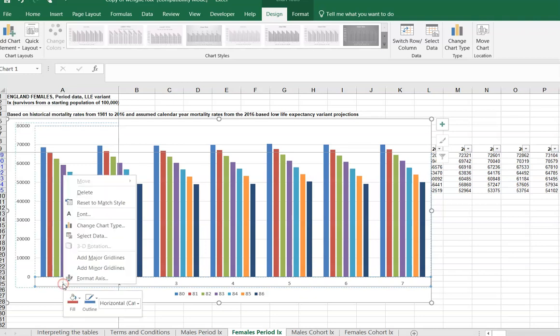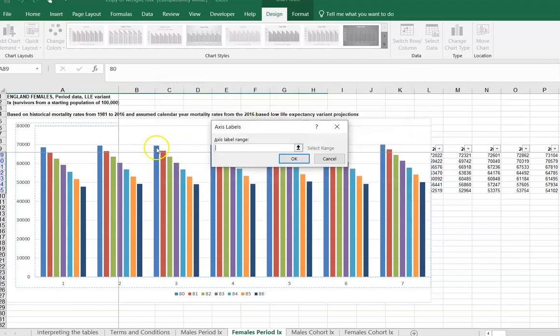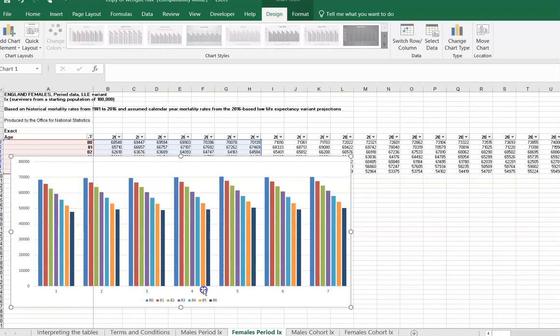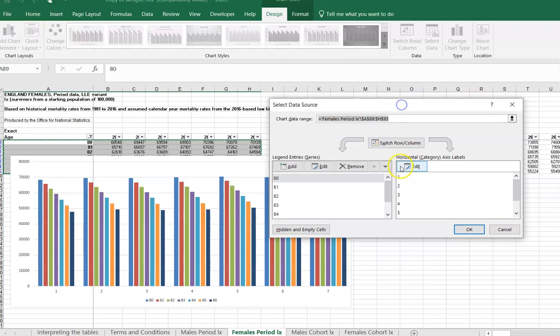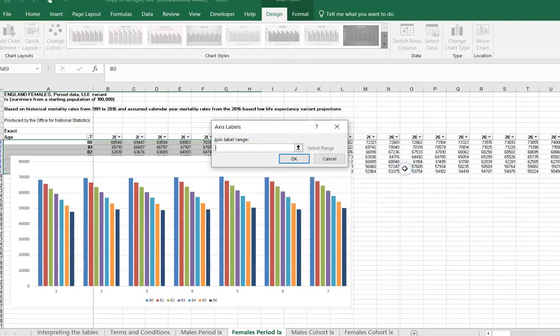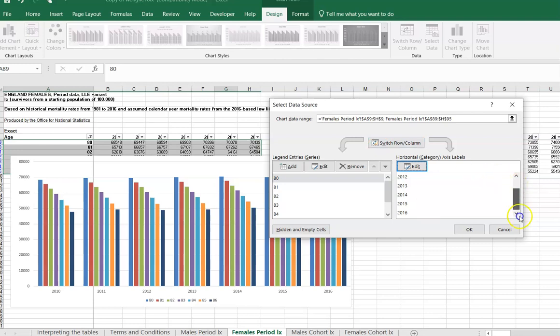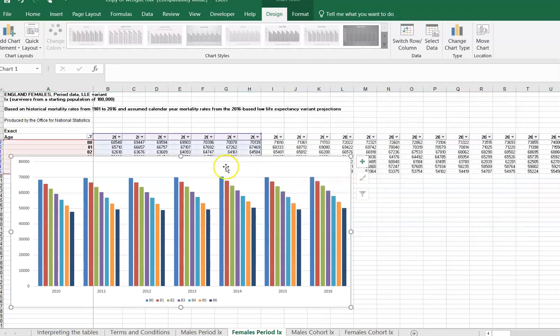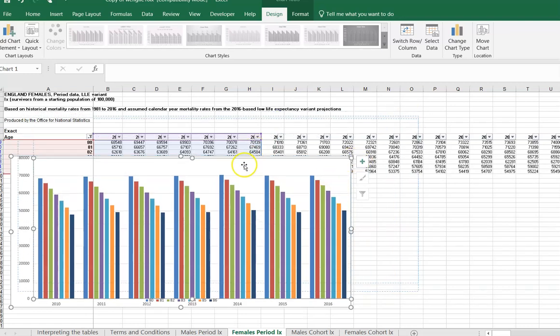So these here are going to become dates. So if I click on select data, I'm going to edit this bit here, and then I'm going to select the range. Okay, so I just had to move my chart down slightly so I could access the top. So if I right click and select data, this time I'm going to have to put the years on here. So if I click on edit, it comes up with this bar here. And all I have to do then is simply select on here what it is I wanted to look at. And then it already pre-populates all of my dates for me. So now this is starting to make a little bit more sense. So we've got more data now on here that we can have a look at.